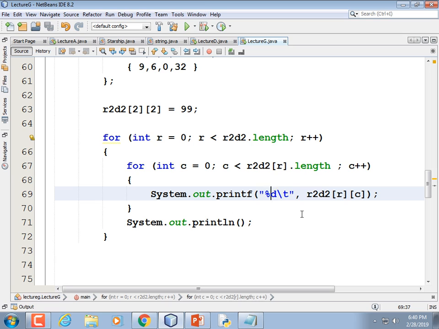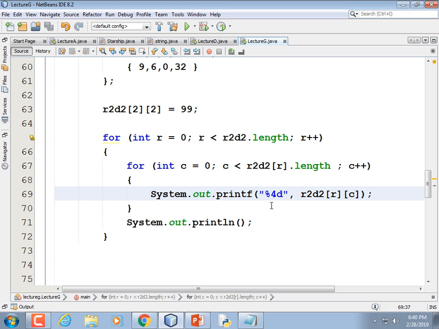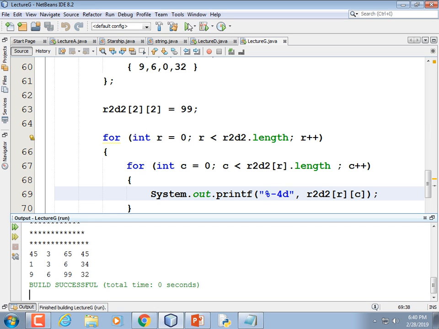I could have gone with tabs rather than %. But why not just specify the width? What if my numbers can get up to 999? I'm going to give myself 4 spaces now. All right, so %4D. And there we go. You want the numbers left justified rather than right? What symbol did I say you put after the % sign? Minus. Yep, a hyphen, a minus goes right there, and that will left justify every number in it. If you think that's prettier, I kind of think it is. It's up to you.